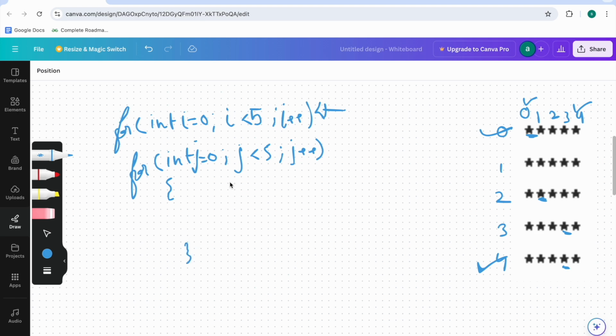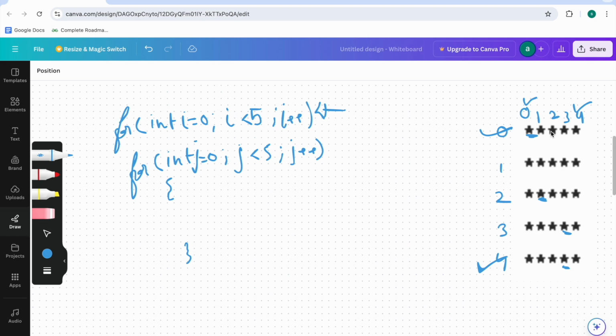Now our next question arises: how are we going to print the stars and pinpoint the location of each star? As you can see, there is no empty position from 0 to 4 row-wise and 0 to 4 column-wise. There is no empty position.